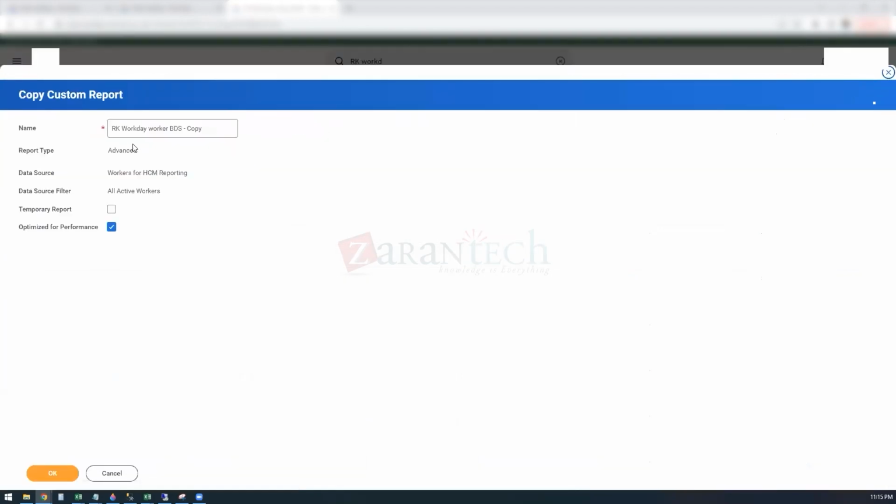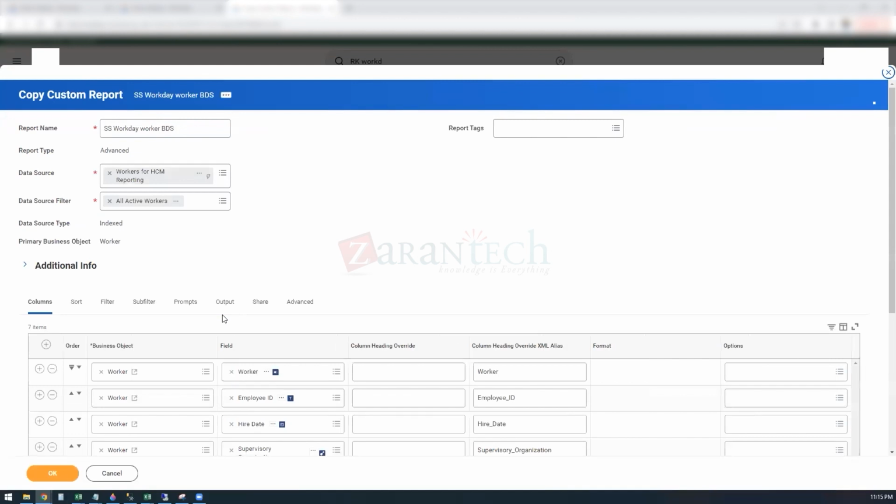Yes, and rename it. So observe what the criteria is. What do you understand about the criteria?